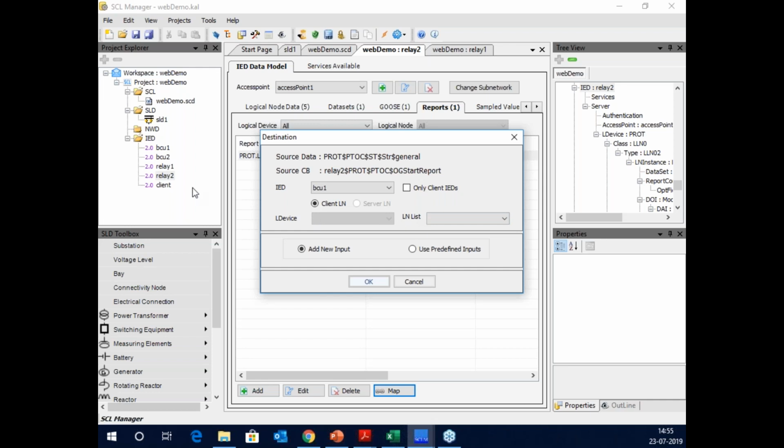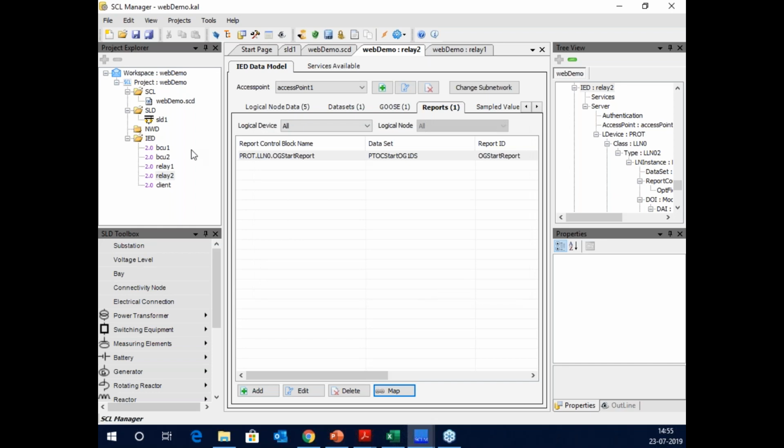I believe that's not complete because I have not created the logical node list for this client, in which case I could have simply mapped this and it would have arrived as an input signal in the client. So we'll skip that step.